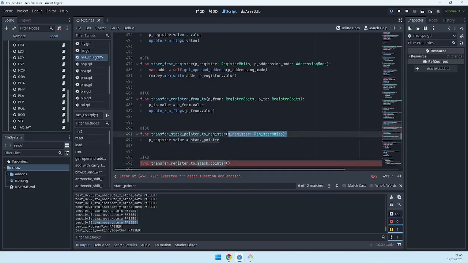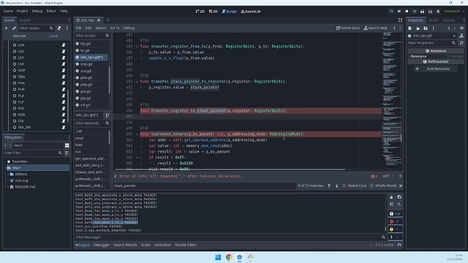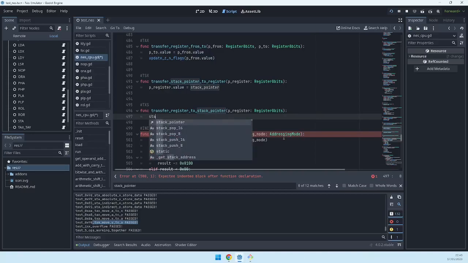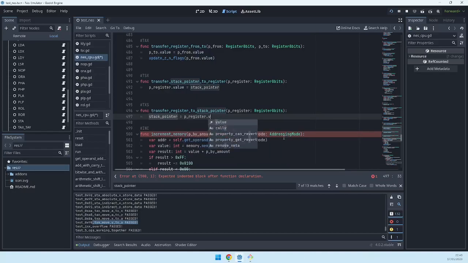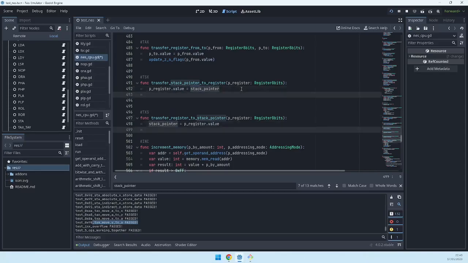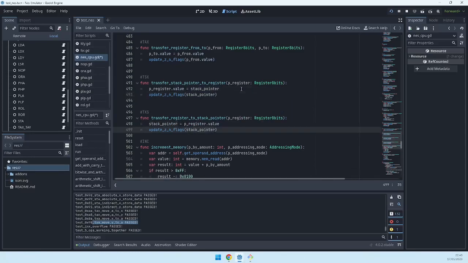So, we are going to take the same argument and do the opposite, assign stack pointer equals register dot value. And in both cases, we want to update zero and negative flags with whatever we are transferring, right? Yep.